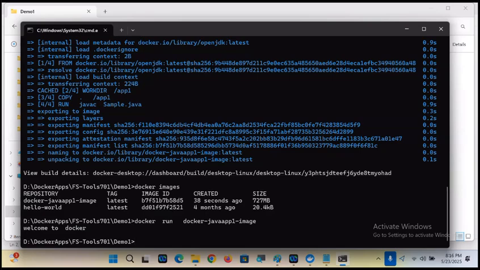Welcome to Docker. It's not a great thing by itself. It is a great thing if someone's computer has Docker but Java is not there, and they are still able to run the application. Then that will be great, right? That shows the portability.